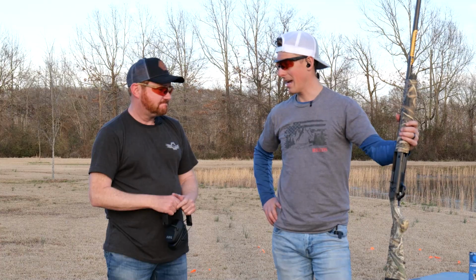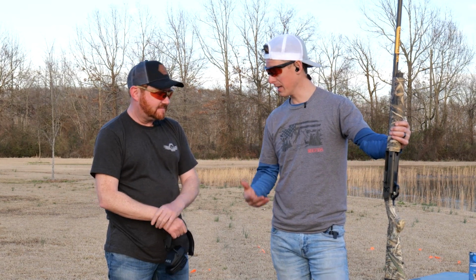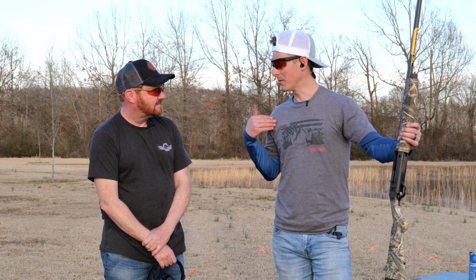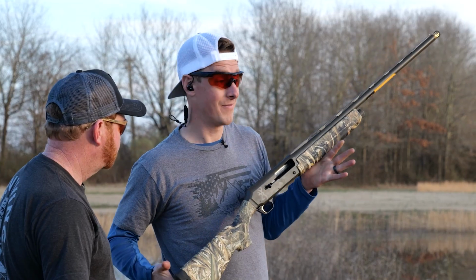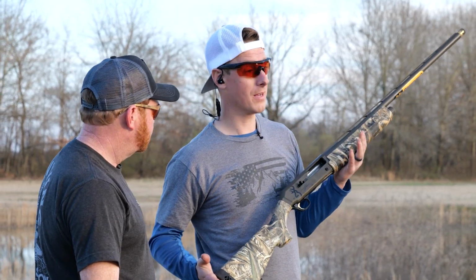Thoughts, Joel, after shooting this gun, speed shooting? It is a quick shooting gun. Gas system. Yeah, I mean, Winchester, just like this, is known to be a fast shooting gun, quick cycling. Yep. I noticed you had some trouble on the mount. Yeah, it's a little bit longer than the gun I'm used to shooting, and so if I wasn't careful, I'd be getting it in my armpit. Before you buy this, I'd recommend anyone go to the store and just check it out, mount it up, make sure it's gonna be a good fit for them.